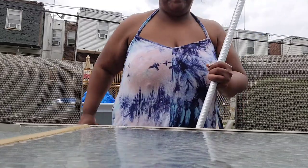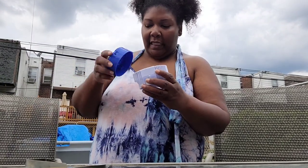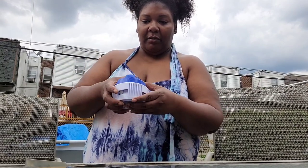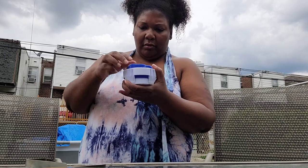But I'll be back. Y'all, look what I found. It was under the pool cover. It's always hot and under the air for some reason. But it's so much easier now, because shout out to my mom's friend Smiley. She gave me some tips on this, and she made it so easy to put in and close. Wait, I think I put too much in.